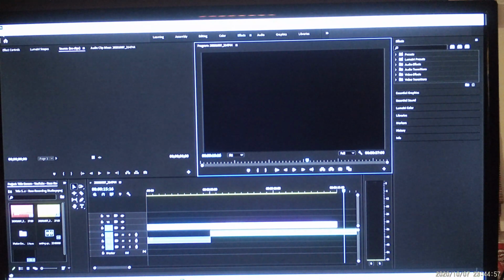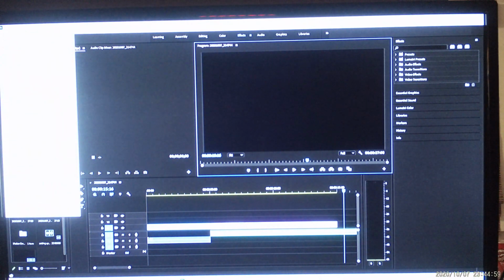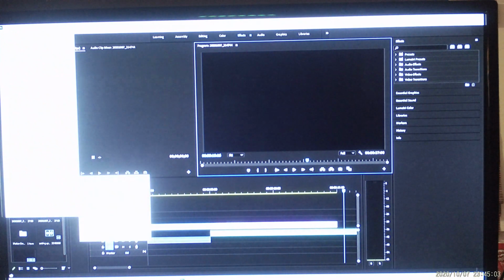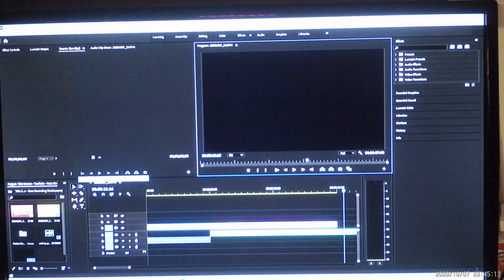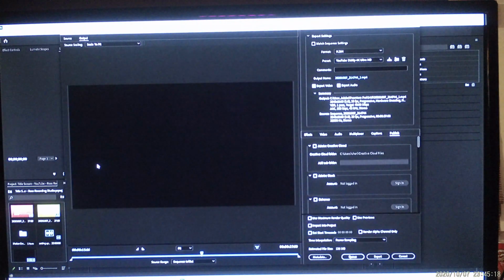Now we want to put it on YouTube, or we want to put it on Facebook, or we want to put it into documents or the desktop. So we need to export the file. You can use a hotkey shortcut on your keyboard, Control M. We're going down File, click Export, click Media, and one other step.